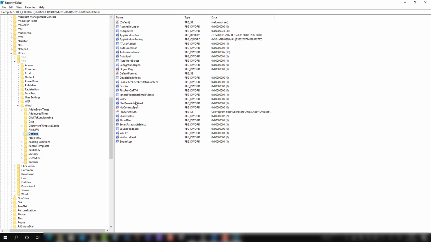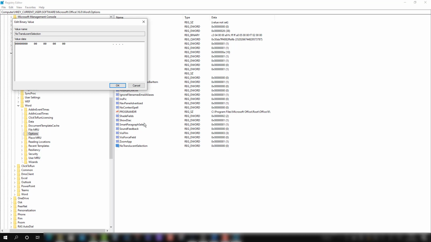And then it will open a dialog box. And then what you have to do, you have to navigate all the way to this folder. So we are already inside this folder. So what I'm going to do, I'm going to right click here, choose new and create a DWORD 32-bit value. And I'm going to name this file and rename it like this. And then I'm going to right click here, modify binary data, and you will see here it's a 00, replace it with 01.